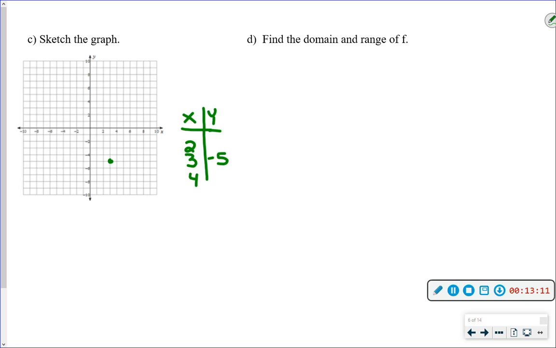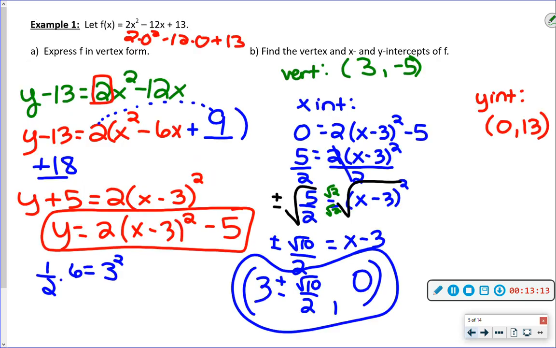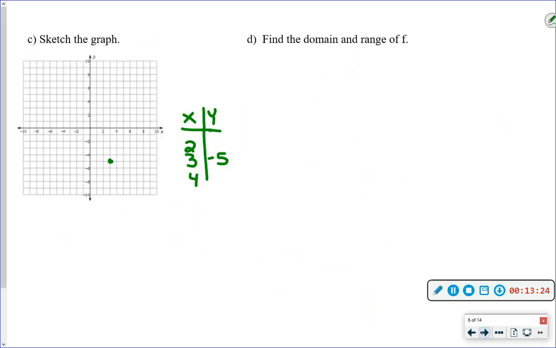So I'm just going to click it back a slide and do a little bit of mental math here. Now I'm going to put 4 in here for x. That just seems easier to me. 4 minus 3, 1, squared, 1, times 2, 2, 2 minus 5. I'm going to plot those, of course. 2, -3, and 3, -5, and 4, -3. Got it. Now, is that enough to draw the parabola? Probably. I could probably sketch it. But we know my drawing skills, or, well, lack of.